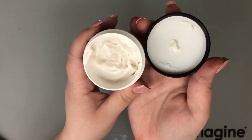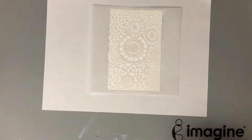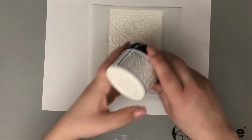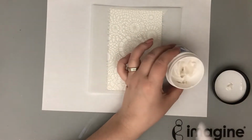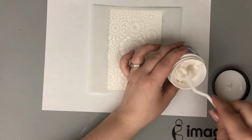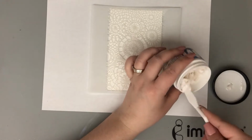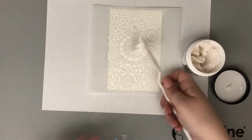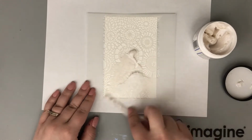It does not look like much. It looks like a white modeling paste, but I promise you this is special. For each of my projects today, I will be putting the creative medium through a stencil. I love the look of this through a stencil. It's nice and thick, so it goes through beautifully. It's got some great dimension, and it kind of stands up really nice. It's got some fun texture to it.